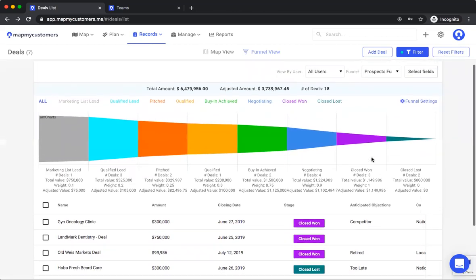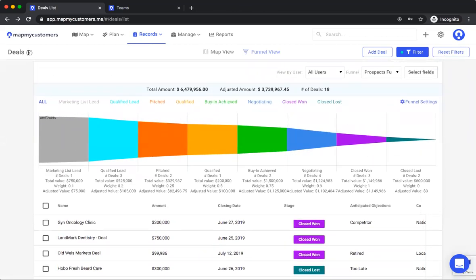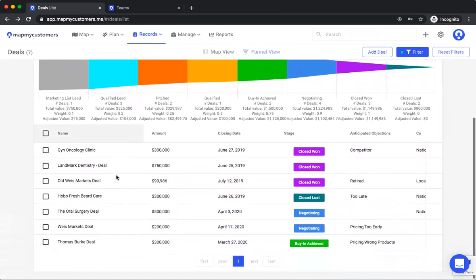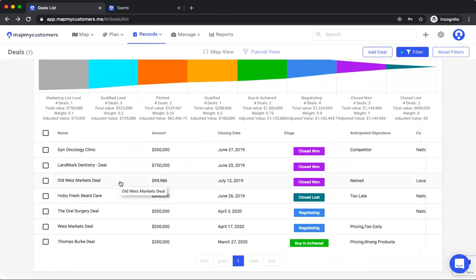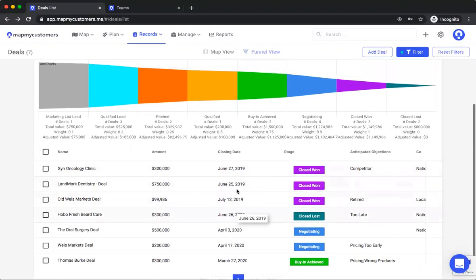So as you can see, we've gone from 18 deals to 7 here. And as we scroll down, we can actually see which 7 these are. So the deals that we expect to close within the next 30 days have been filtered in. Oh, but one thing to note here, we can see that this includes deals that were already closed before. June 2017, June 27th, June 25th, July 12th, etc. It's including the closed deals.